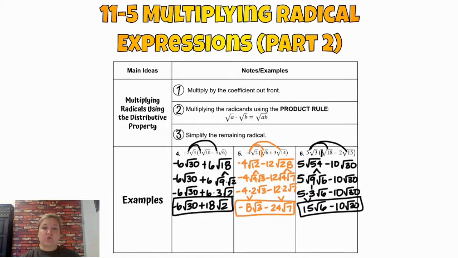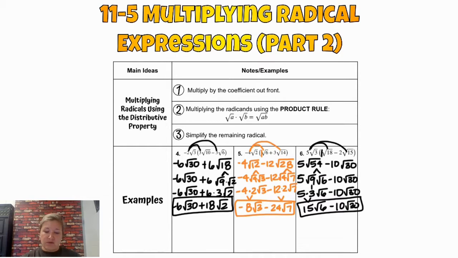What I'm seeing as far as questions from you guys is probably the most often is just the simplifying part. So you want to keep those perfect squares list somewhere close by. Write it on a sticky note, on an index card, or on a sheet of paper that you're going to have close by to you when you're doing your work, because that, to me, has been what I think most of you had questions with.